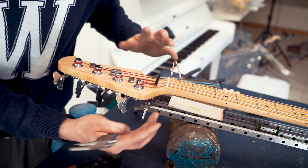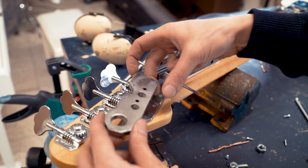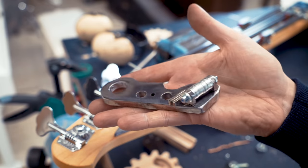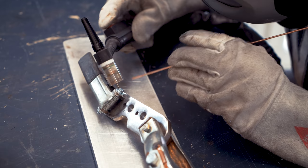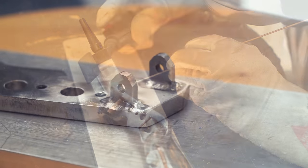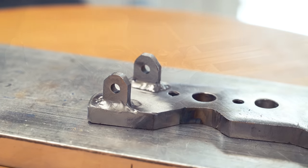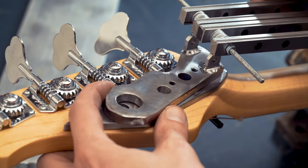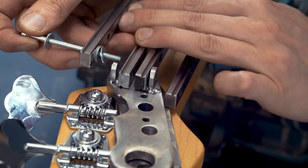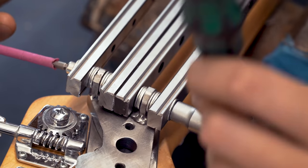First I was just planning to weld a bracket on here and have it non-adjustable, but now I realize that I will be very happy with an adjustable bracket. I'm making this bracket adjustable in every direction in the most idiotic way you can, and I love it. I'm just making the holes oversized so it can go side to side, and then I'm just going to use shim washers underneath it to adjust the height. It's really the simplest way I can think of getting control in like four directions.